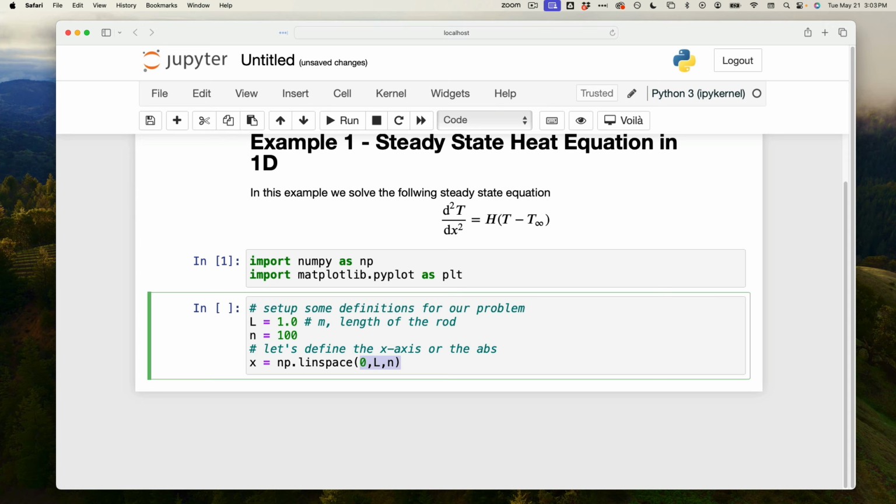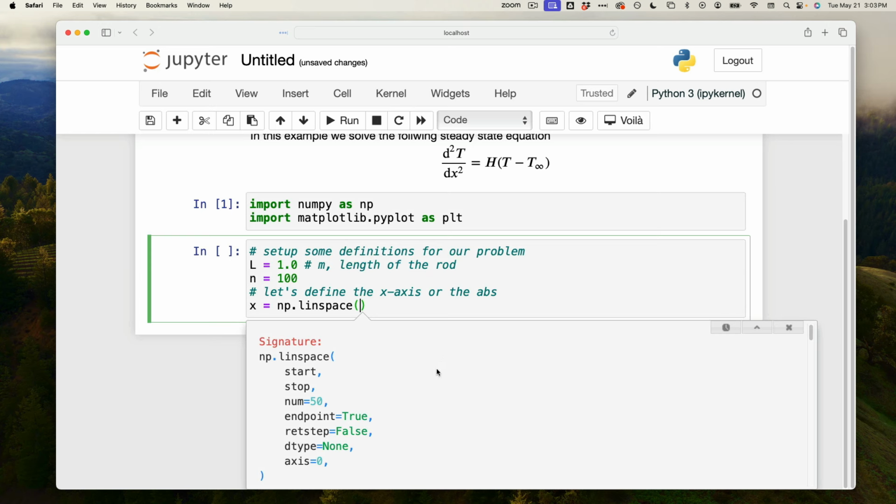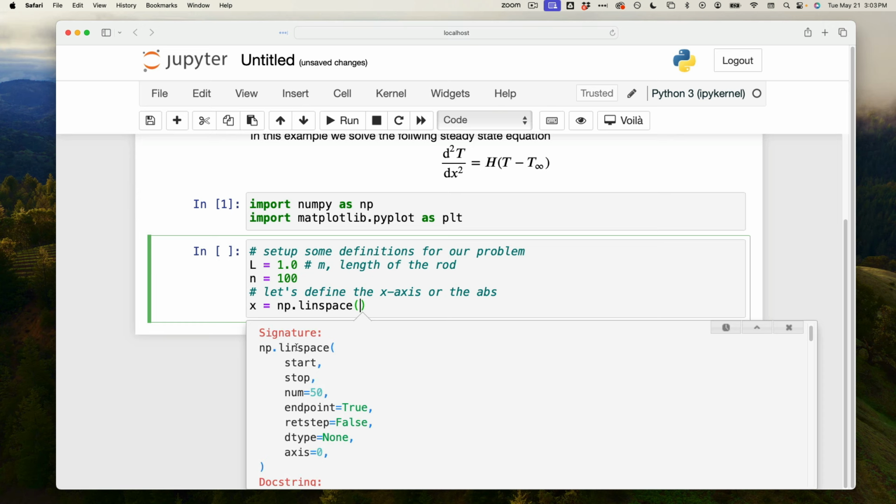If you forgot what a function does in Python, open parentheses and close them, and press Shift Tab. When you press Shift Tab, it gives you the signature of the function, or how to use the function. So this is telling me linspace needs a start and stop, and then a bunch of other things here. Whenever you see an equal sign in the function signature, it means it has a default value.